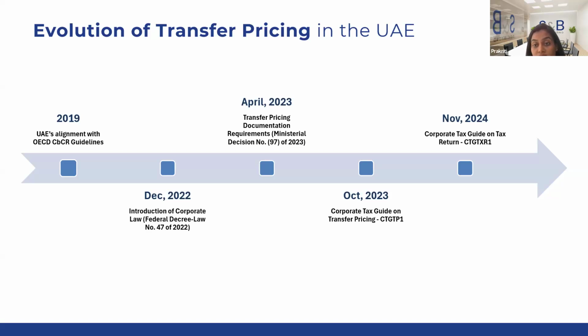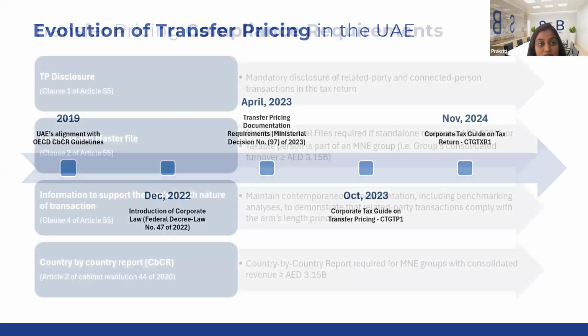While we will discuss those threshold limits later on, from there emerged the requirement and how the TP disclosure is required to be made in the tax return. Initially, the assumption was that there would be a separate form for sharing this information. But then all the transfer pricing disclosure became part of the corporate tax return itself.